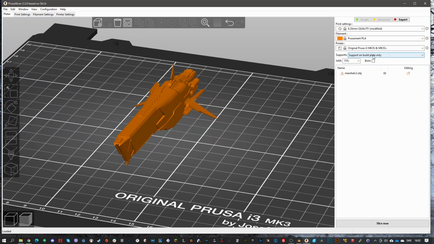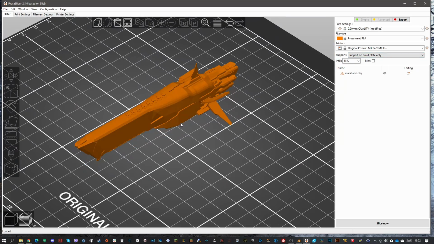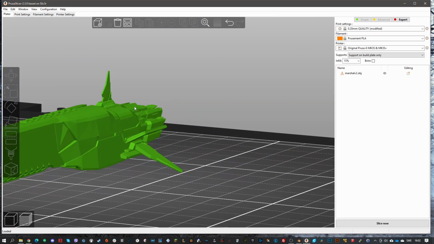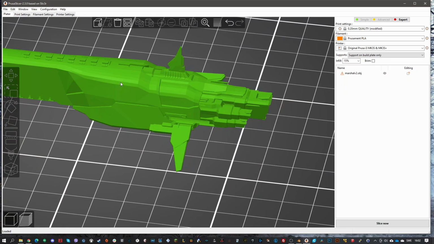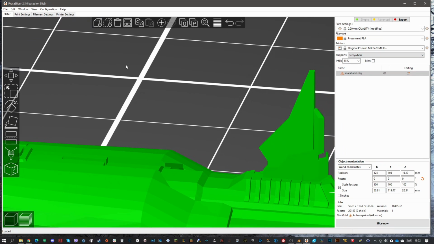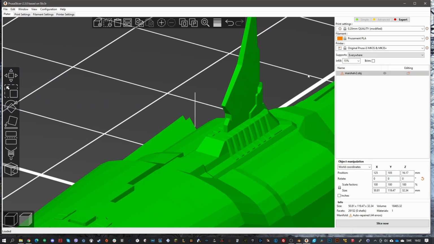So I'm doing build plate here. I'll make it so that it puts support on surfaces that have the build plate directly underneath. For example, it won't put support material under this area here, because you see there's an edge moving out and it's got nothing underneath it. But if you were to put everywhere, it would put some underneath here. You can see this triangle part here, it'll put some underneath to support it, but it's such a little incline that it really will not matter. It'll print perfectly fine by itself.